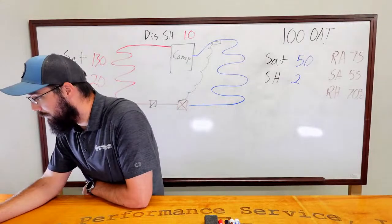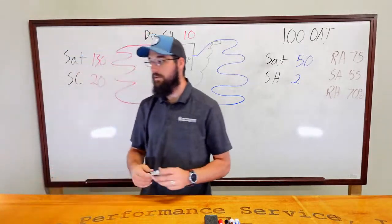Discharge gas temp leaving the compressor minus your superheat, I believe. Yes, yes, Michael is correct.